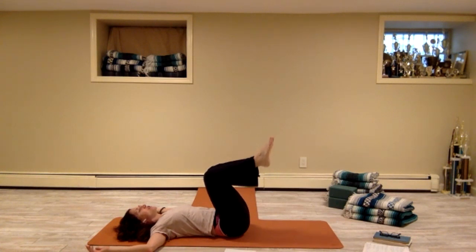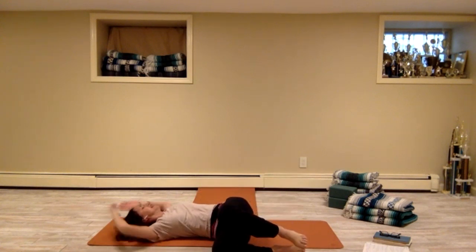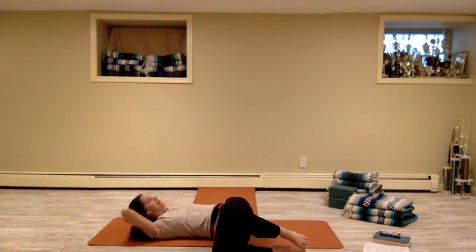Let's drop the knees over to the right. They're coming all the way to the floor. Look to the left. Stack your hands behind your head. Your elbows go wide apart. Lift your upper body up. See if you can get your right shoulder off the ground and come down.